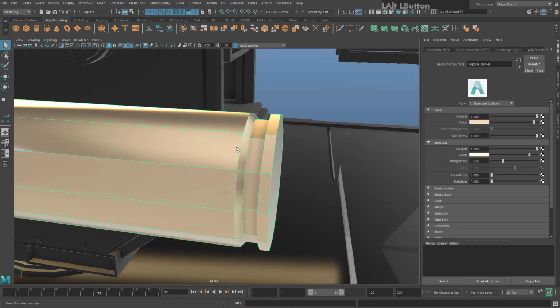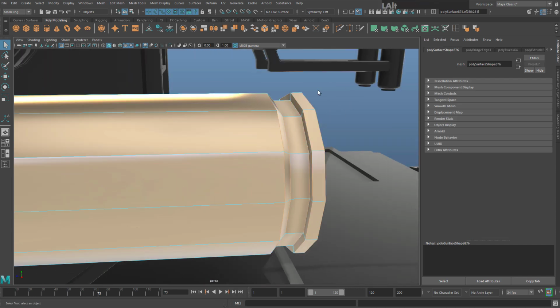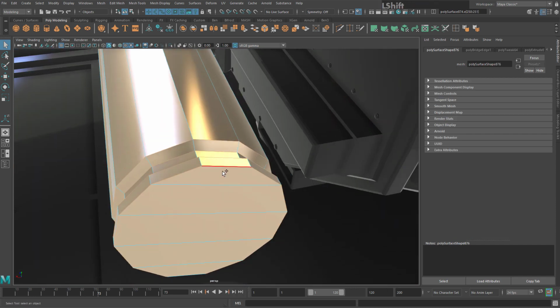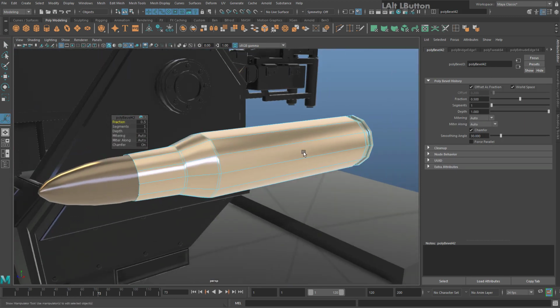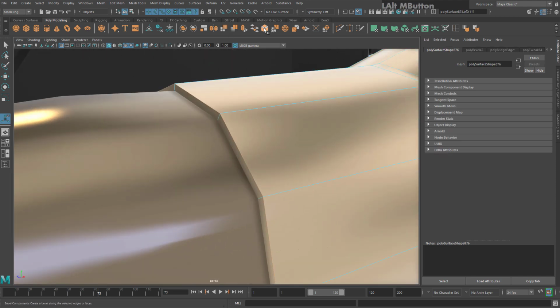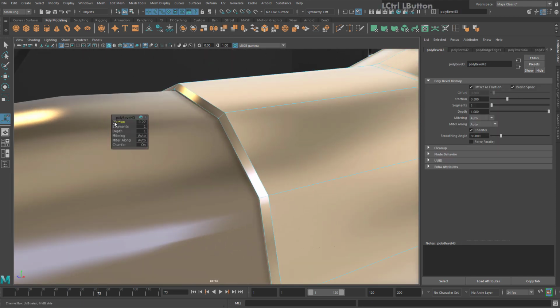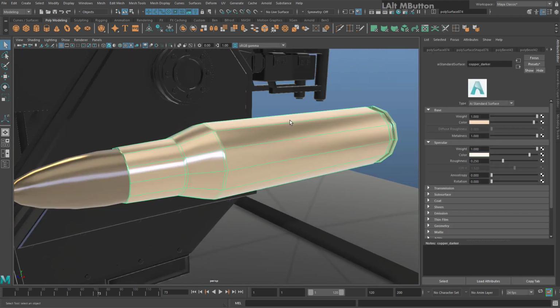If you want to go ahead and bevel these edges, you absolutely can. I'm going to do it because my computer's good enough. If your computer's not good enough, don't do it and give it a bevel. Remember, when we duplicate this bullet thousands of times, we are just dramatically increasing our poly count. I am going to have to bevel this. My OCD is screaming at me to bevel that, hold down control. I just have to do it. Every time we bevel, we kind of almost double our poly count, so be careful with that.